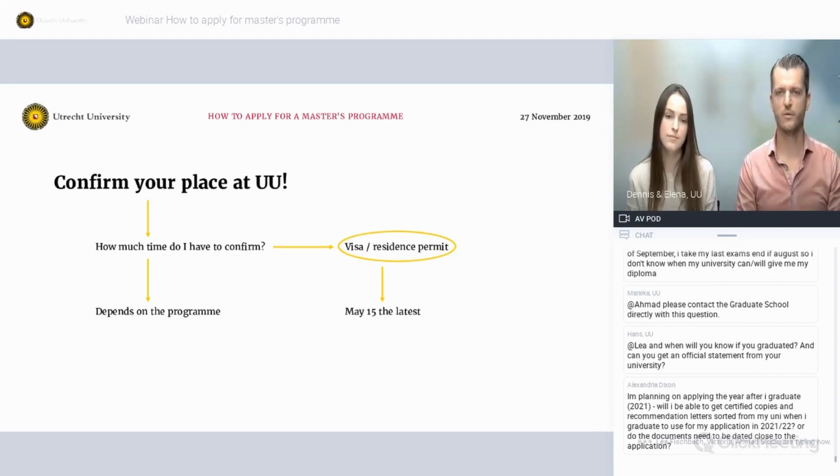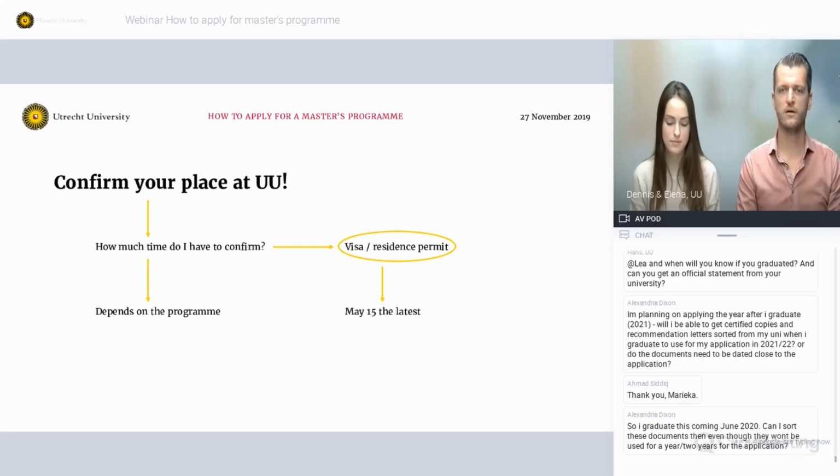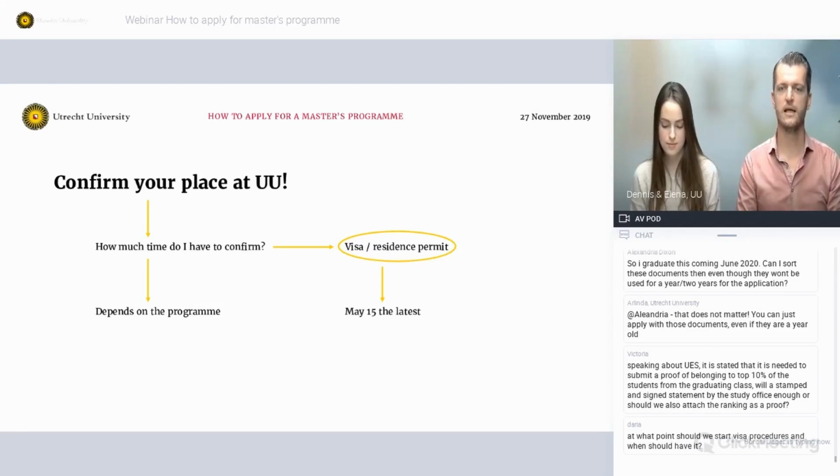Yeah, indeed. And we only started the visa and residence permit procedure for students who have accepted their place in the program. And then, once your visa application is approved, if you need a visa, you will be asked to go to the embassy, the nearest embassy, to collect your visa and your passport. If you only need a residence permit, you can enter the Netherlands with just your passport and collect your residence permit later on. We're not going to talk about too much detail about this process, but we will definitely guide you through it. It's something the university will have to assist you with, because you cannot arrange this yourself.